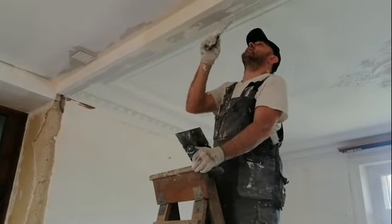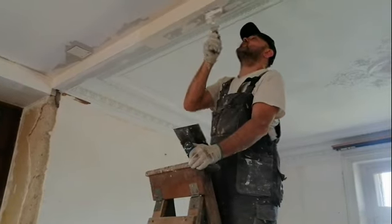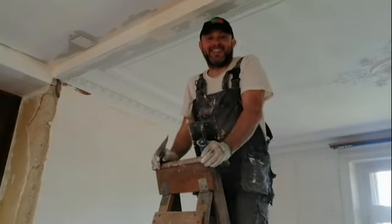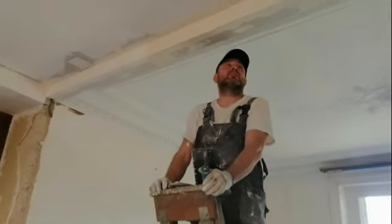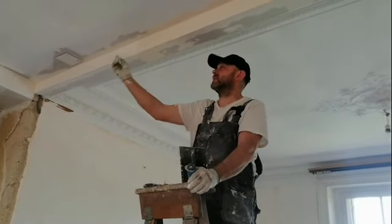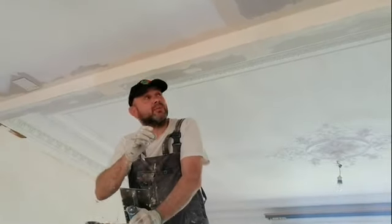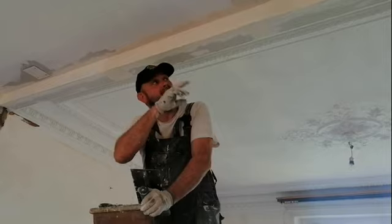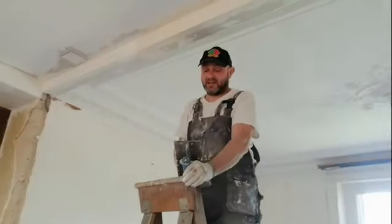Hi, honey. Hello. How hot is it today? It's really hot up here, which is good because it means the insulation is working. Yeah. We put great thick insulation up in the void, as you know, and all the heat seems to be coming up here. But the other problem we've got is I've got no plasterboard corners, which would give us a lovely sharp metal edge on all these. So I'm having to do it all by hand. So this side, we have got two rolls of mesh. So I've been using mesh, plastering over everything, and then hand sanding the curves and the corners in afterwards. But it looks professional.